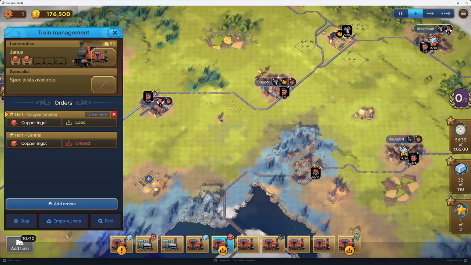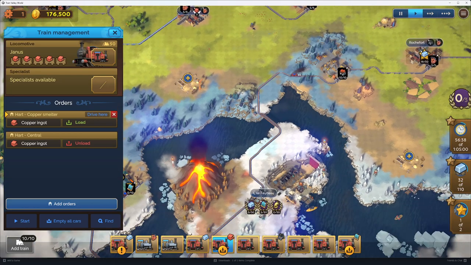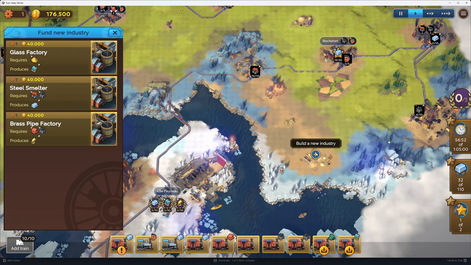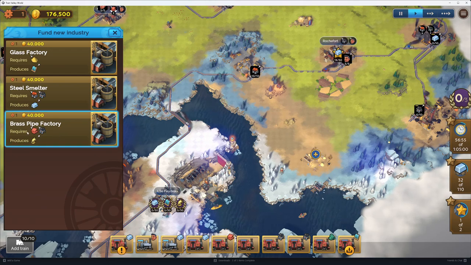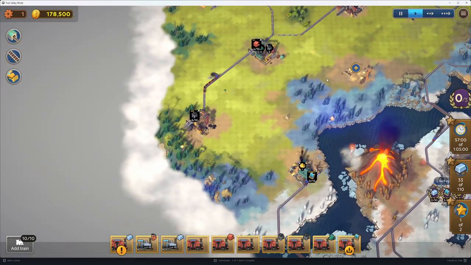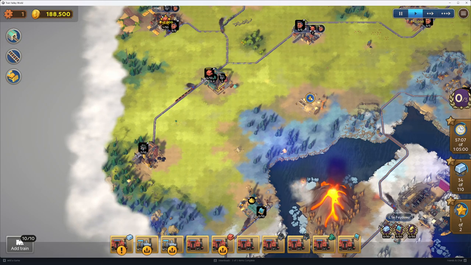And the only other thing that we really need to do, so here's a train that's actually taking some of the iron ingots down here to Lille Feydeau. So they're finally starting to get some of their iron ingots. So then the only other thing that we really need to do is we need to build a brass pipe factory. So this seems like it's the best place to do it, but this is where we need the copper ingots. So that's really not going to be the best. But the only, oh, we can build it here. Okay, so we'll do that. All right, so that's what we're going to do.